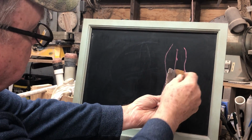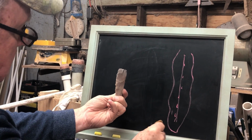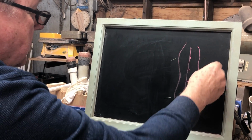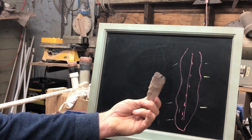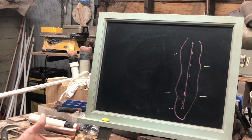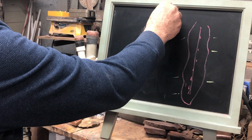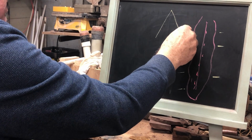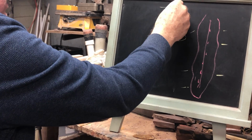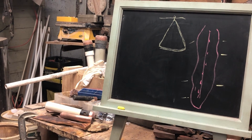So let's just say this is the top. So I want to strike here, maybe there, strike here, strike here. So these are the places you want to strike if you just want to use it naturally like it is, because it's below the center line. And this is what's called a platform. Some people call it nipples. And that's the way you do it. Now, to make a nipple, remember, you got a plate glass window. Here's the glass, and you hit it with a BB, and on the inside you're going to feel a hole in it. It's called a cone fracture, and that's the way it breaks.